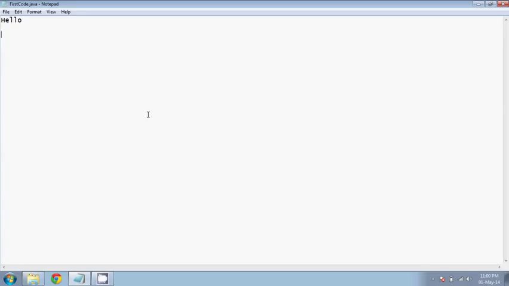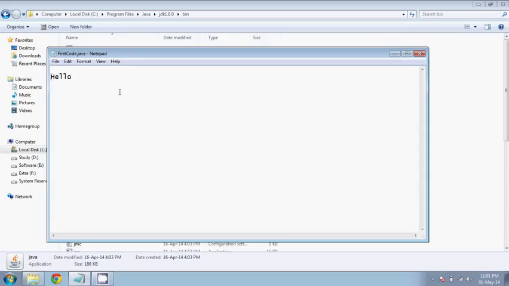Now when you want to print hello in Java, whenever you want a specific task to be completed, you need methods, right? So to print content in Java, you need a method called print. So print is a method, and we want to print hello, right? Now hello is a string. String means it's a normal string literal, so it's not a keyword. Since it's not a keyword, you have to quote it in double quotes.